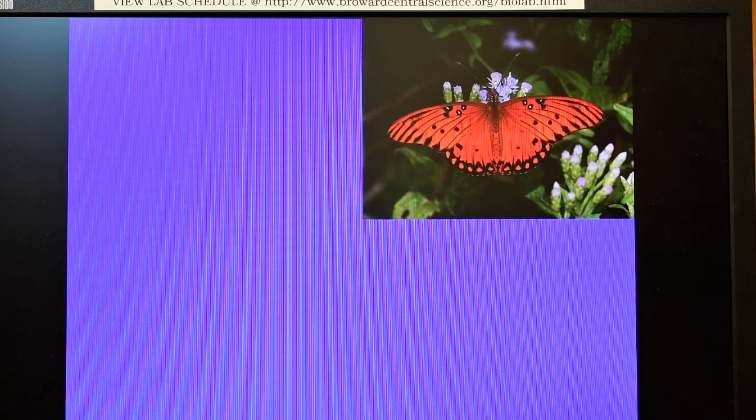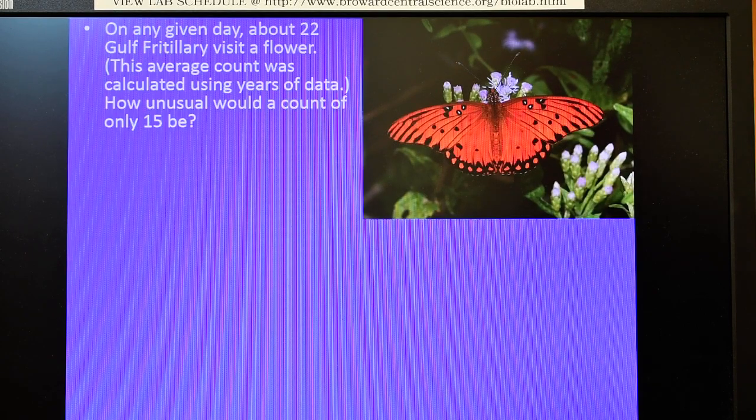So they have a fixed rate of success, like a probability of a success. It's just that in a Poisson distribution, that probability is extremely low. So we talk about them as being rare events, or we use the Poisson distribution to model rare events. Okay, so let's look at an example of this. We'll use butterflies again, so you can compare this to what we did in the previous video.